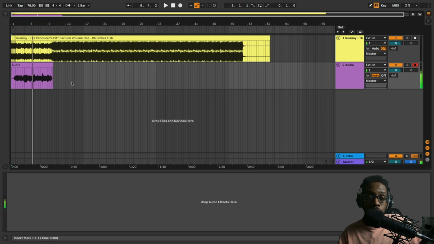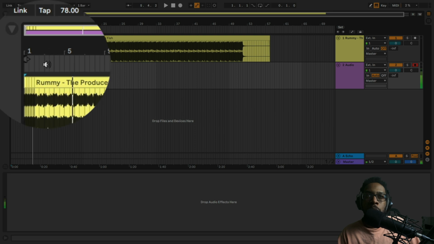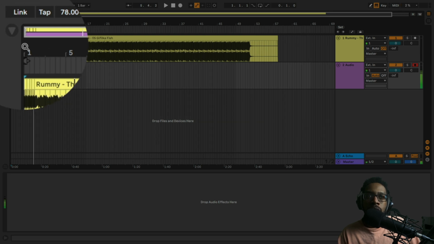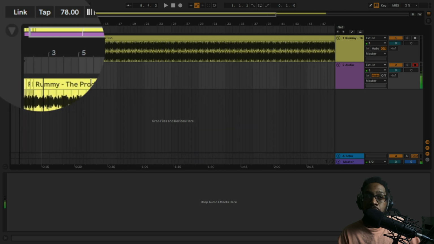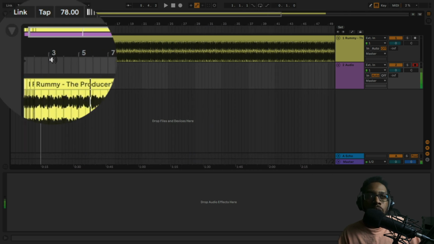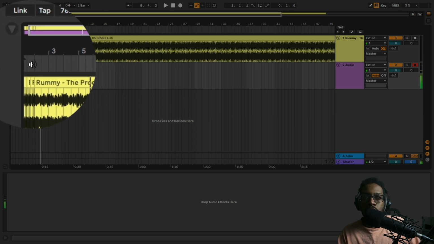Take this recording when you're doing it for yourself, listen to it a couple times, see if anything stands out as weird. Here's a quick way to audition your audio. If you move your cursor to the top section of the ruler here, clicking around the numbers allows you to drag and scroll around and change the zoom. And then if you go a little bit further down, your cursor turns into a speaker. And now you can start playback from anywhere on the timeline just by clicking it.